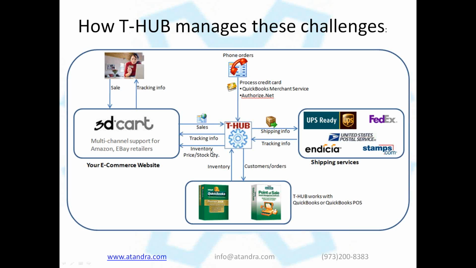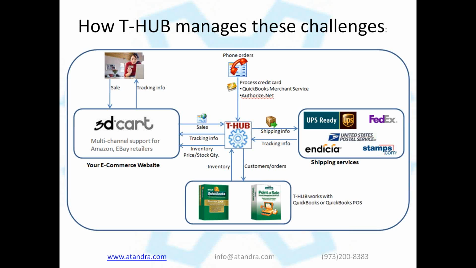It also has a simple phone order entry screen, so you can capture phone orders and charge the card through authorize.net or QuickBooks Merchant Service. For shipping, it works with UPS, FedEx, and for US Postal, it works with Endicia or stamps.com. It can do multiple orders, shipment at a time, so it saves you valuable time shipping out packages quickly, and automatically updates tracking back to the customer and the online channels.